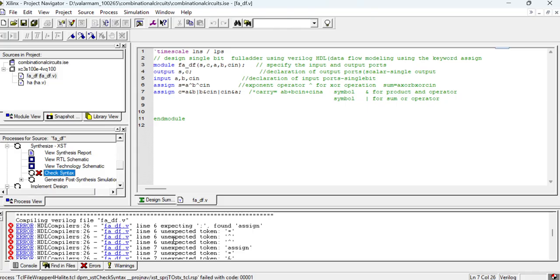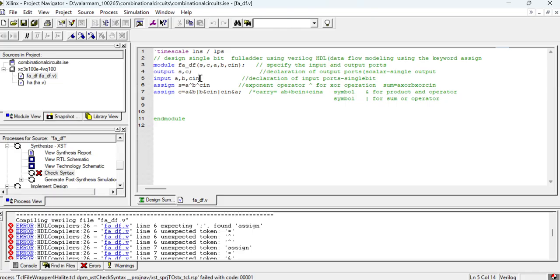Unexpected token, is equal to C. Okay, line 6. Here also we forgot the semicolon. So we do some mistakes, no problem. Debug the programs.